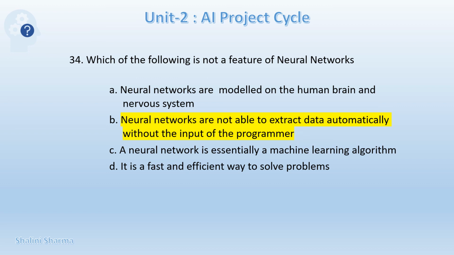And the correct answer is neural networks are not able to extract data automatically without the input of the programmer. That is option B. Neural networks are able to extract data automatically. It's not, and in this it is mentioned neural networks are not able to extract data automatically. So the correct answer is option B.